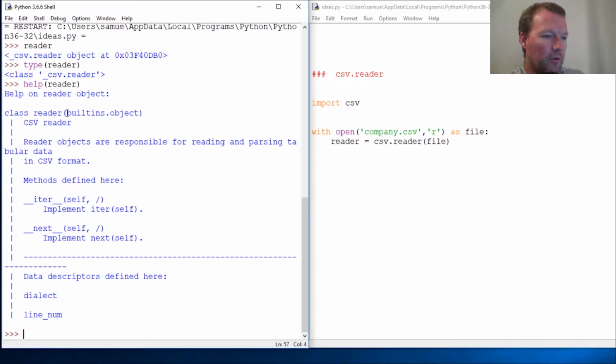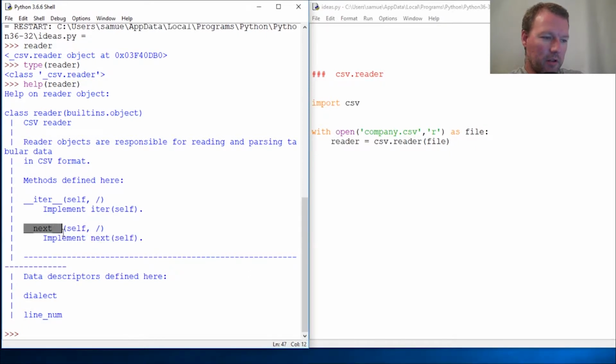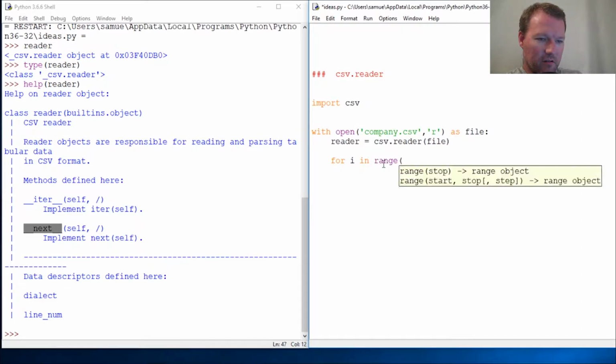Okay, so I pointed out that it was going to be an iterator, and if you do not know what an iterator is, super important, go and look at that. But for those of you who are caught up, next, this is what we're going to do. So I'm going to show you two ways to do this because we know about our next function. Now, this file is very large and it takes a minute to run. So I'm going to run this for i in range 10 just so we can see it.